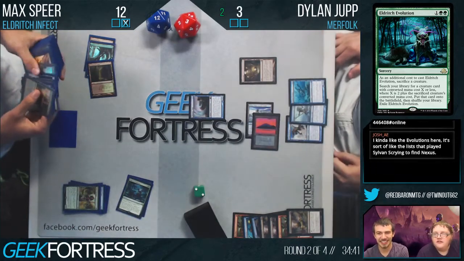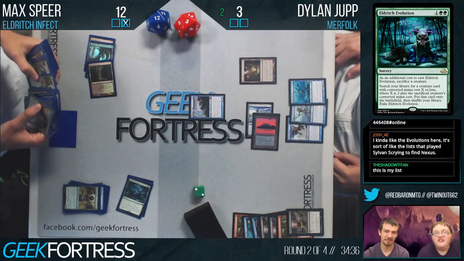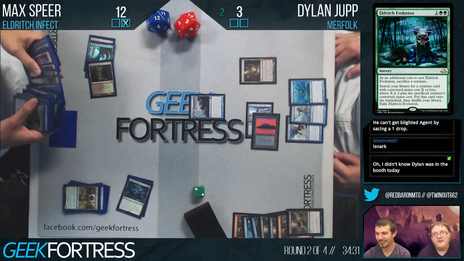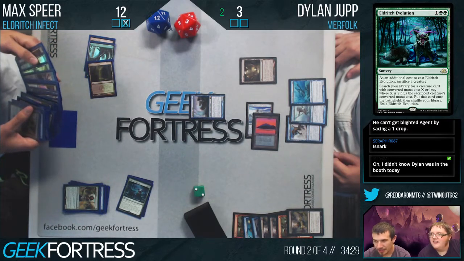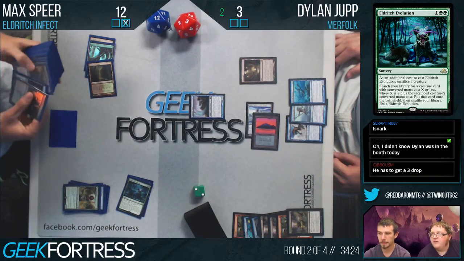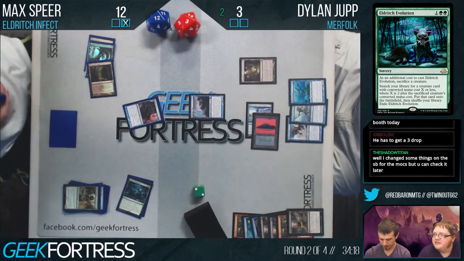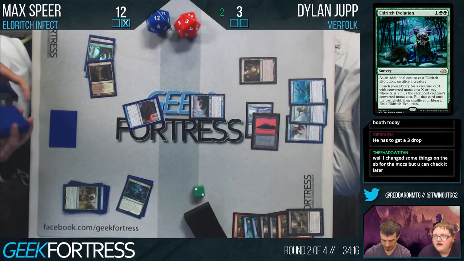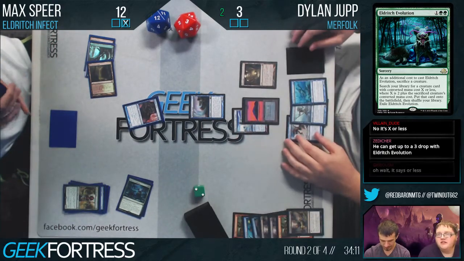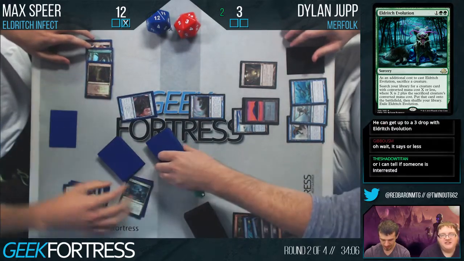This is sweet. I love it. This is Eldritch Infect, where it's playing Eldritch Evolution and Infect creatures. There you go. Oh, man. Converted mana cost X or less. Yeah, he can definitely get it by sacrificing a 1 drop. Yep. It's X or less, where X is 2 plus, so you can get a 3 or lower. That is sweet. Well, there's Blighted Agent. Time to get to work.